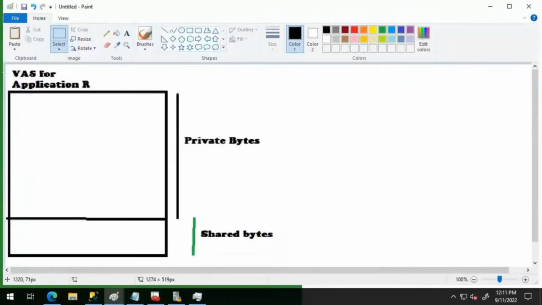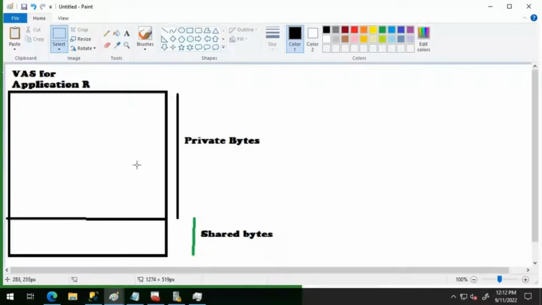With slight modification, that is, using a variable name in the common code that changes with each application, the same code is used for several applications such as MS Paint, Notepad, PowerPoint, Word, and much more. So this code will be on the shared bytes of the memory, which can be reused by the appropriate application. That is, the memory area which can be shared with another application or process is called shared bytes.